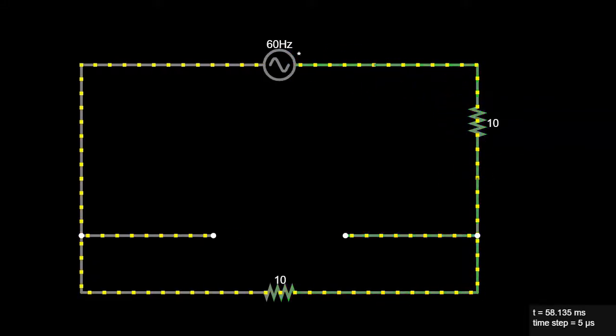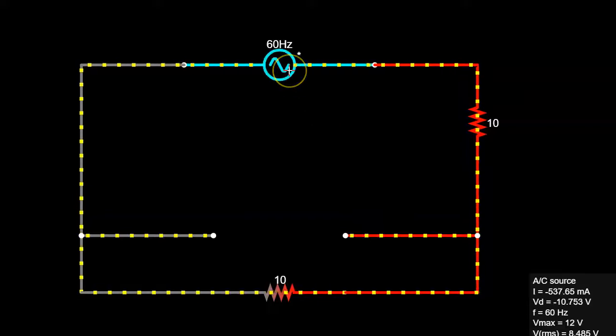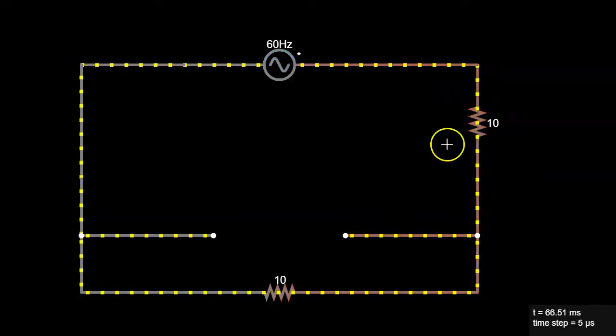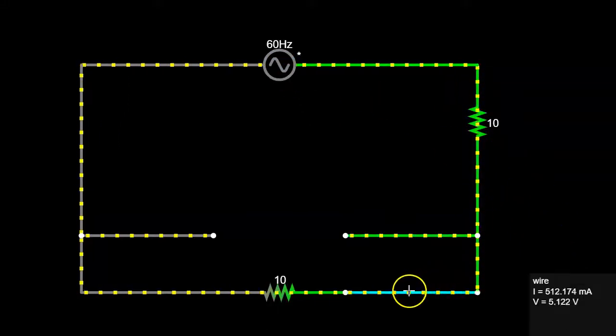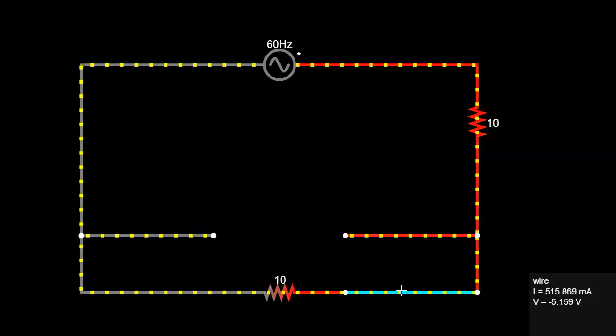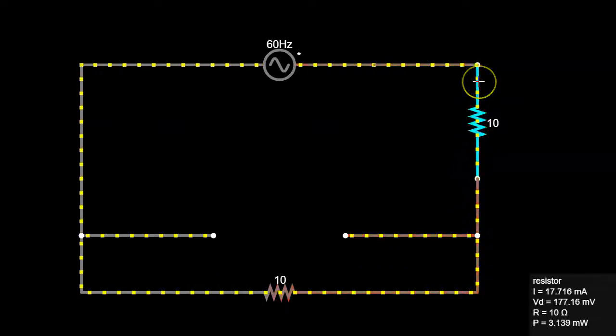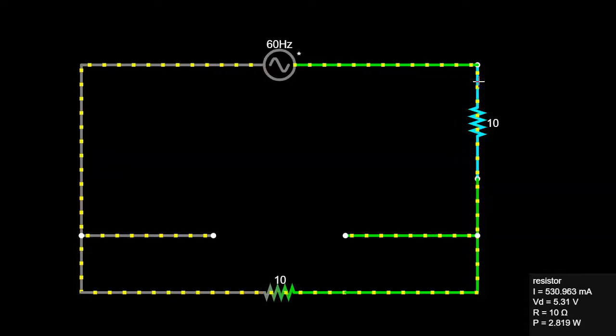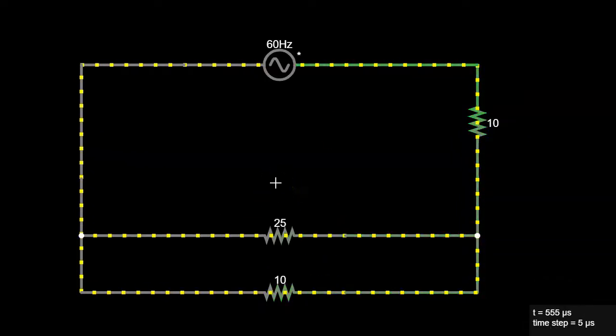So in this case, we got a 10 in series with a 10, so that means it's 20 ohms. So 20 ohms divided into 12 volts would give us 0.6 amps, and we'll read that anywhere in this circuit. So we'll watch, we should be looking for 600 milliamps. There it is. And again, it doesn't matter. I can go here, and we're going to see that same 600 milliamps. So that was, as they say, easy.